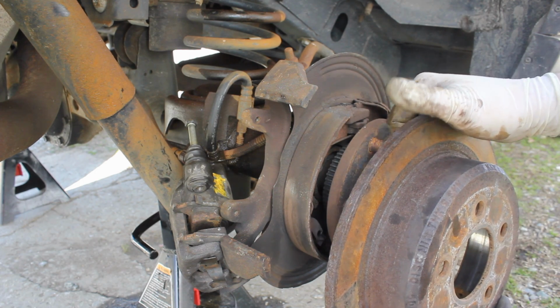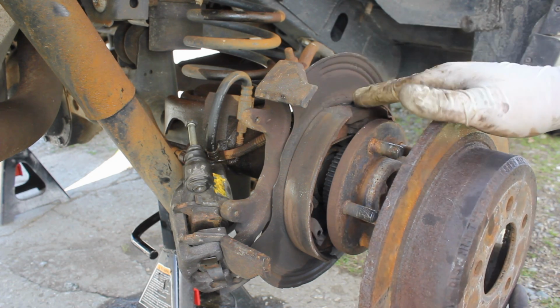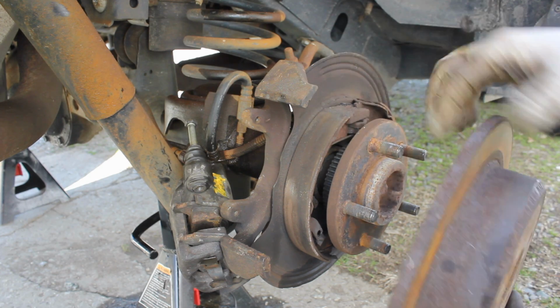It'll let you know when you want to replace rotors. After that, I'll show you the minimum thickness for this rotor, and I'll show you how to replace these parking brakes.